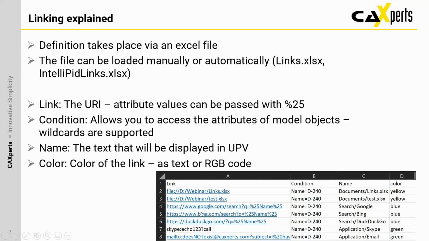And the file looks like this, as we can see in the screenshot down there. It basically consists of 4 columns. The first column is the link column. This contains basically the link where you want to go to. You can see in this example here, the first 2 links start with file:/. This means it's a file link. In this case, this goes to my local hard drive. However, this could also point to a network share or any other file on the file system.